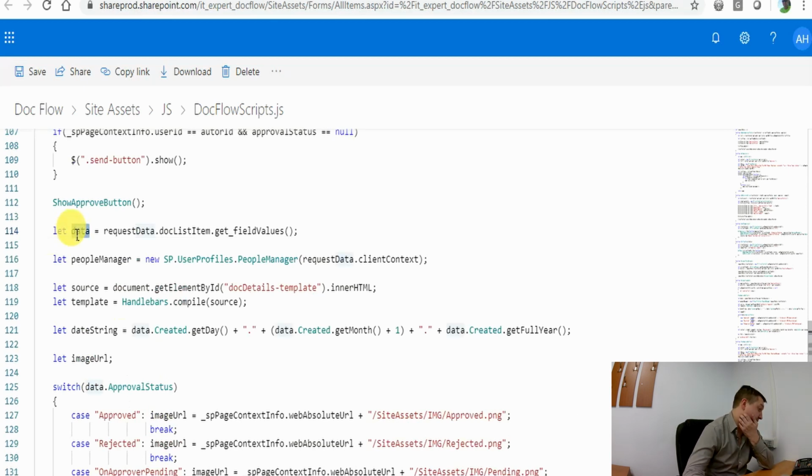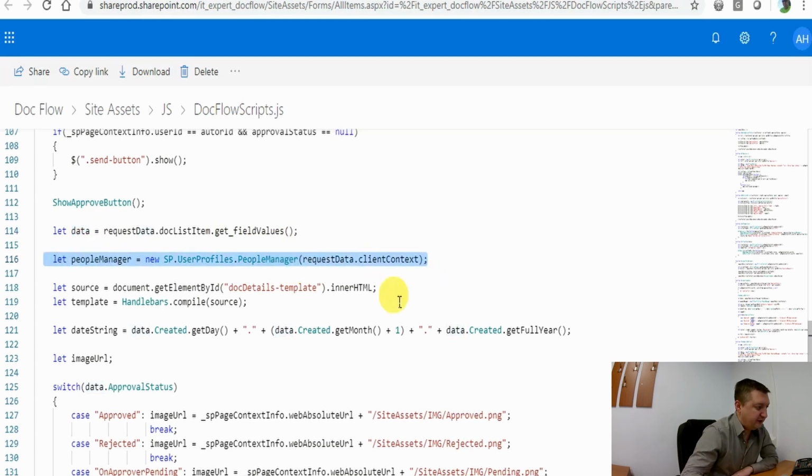And I'm going to explain a bit what I'm doing. First of all, I'm fetching all field values into the data. Second, I initialize an instance of the people manager. I need this to fetch the name of the user, because here I'm operating on the ID, but to make it more user friendly, I need to show the name in a data card, document card.